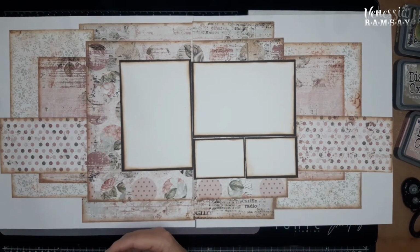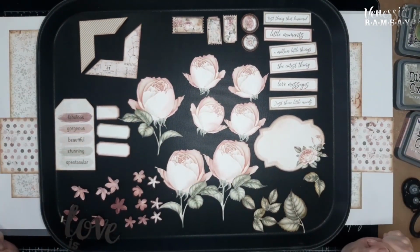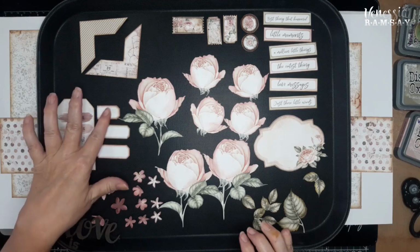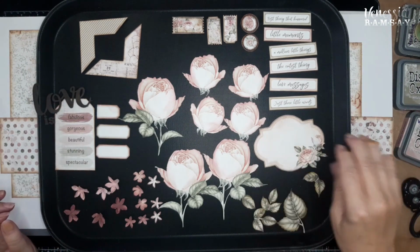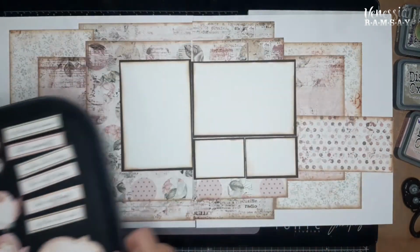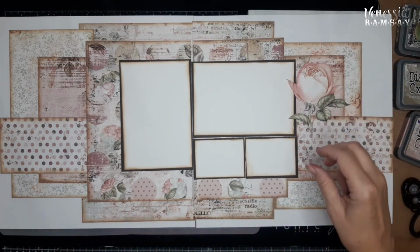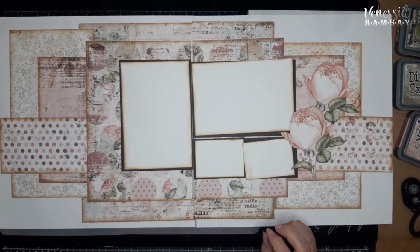Okay. Right, then I have, like I said, I'd already done some of the flowers, but I know that with me having put things together, it's not enough. So I've cut out all the little goodies I'm going to need. These flowers come from the Essentials pack. These little tabs are from the Essentials pack, as well as the tag. I think that's everything that comes from the Essentials pack. Yeah, I think maybe this ticket as well comes from the Essentials pack. But that's kind of the embellishments that we're going to need for today's class. So I have already fussy cut everything out and inked everything up, and basically it's now just a matter of putting it together where I would like the flowers and the little embellishments to go.